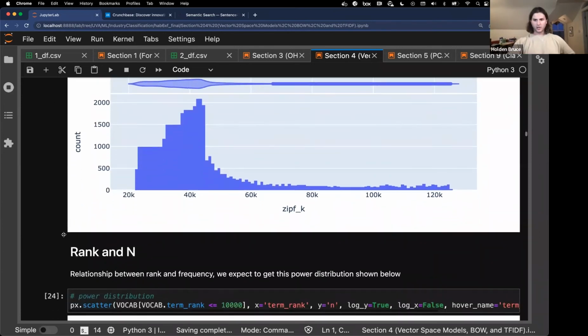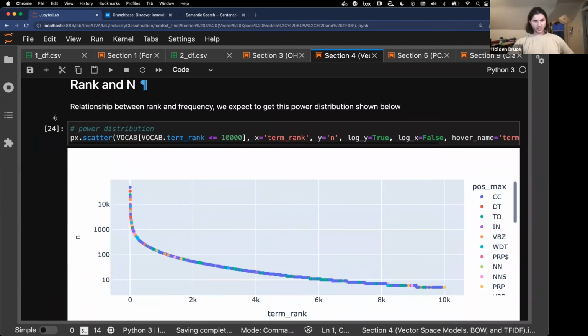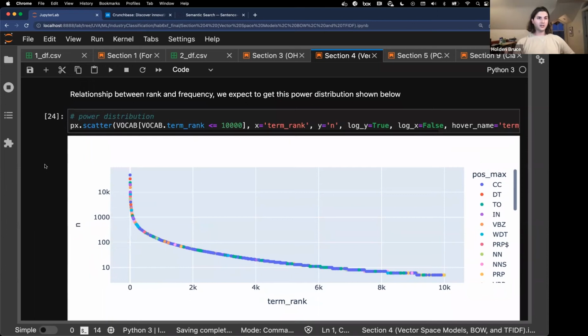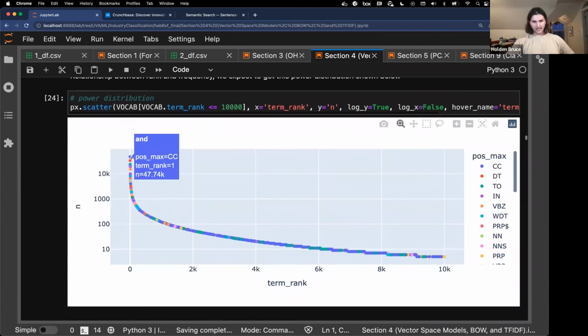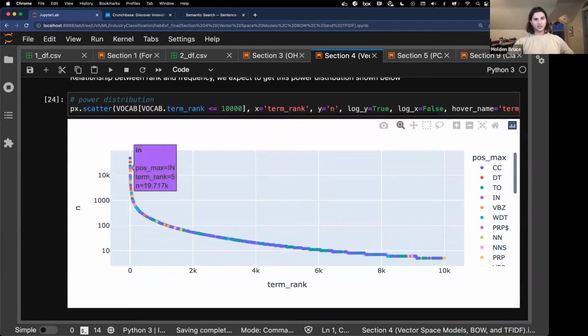So what can we do instead? We can plot it on a different axis. Here we have the rank, which means how often it is used, but also just pure frequency. And if we look up here, we get these super common words that really don't tell us anything. We call these stop words in natural language processing. Basically, they're used a lot and they're really common, but if I remember my ultimate objective, it's classification. I want to know if a company is a tech company or a healthcare company. If I have the word that in the description, I'm never going to be able to delineate between industry. It's useless for the ultimate objective.